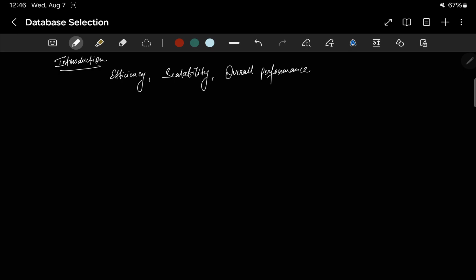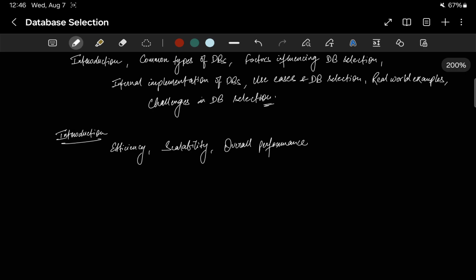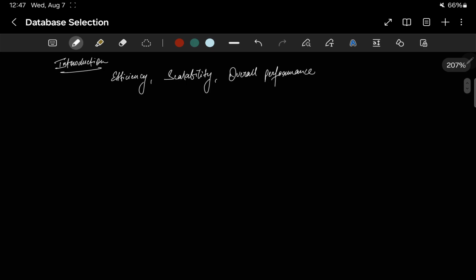The internal architecture of a chosen database has a substantial impact on day-to-day operations. So that's why I said we will talk about the internal implementation of the DBs, because we should know how databases are implemented internally. Only then we will be able to know, okay, this internal implementation is going to help in fast writing or fast reading or something else, right? So from data retrieval to system maintenance, the efficiency and ease of these operations are intricately tied to the internal workings of the selected databases.